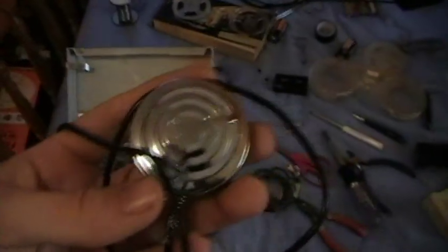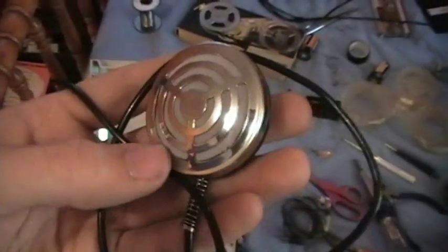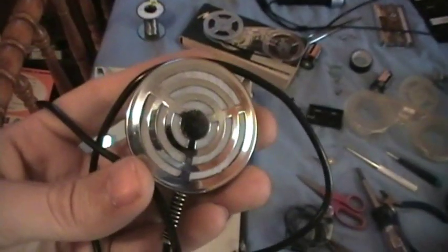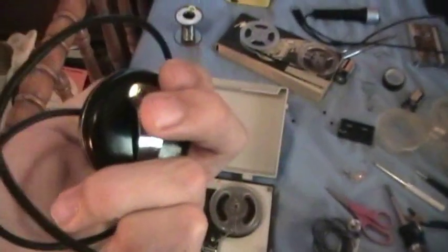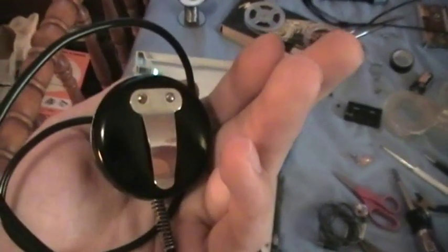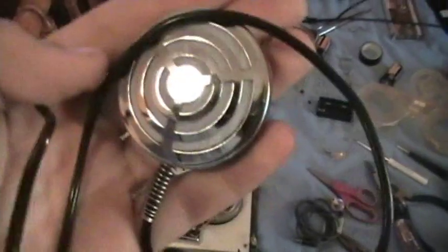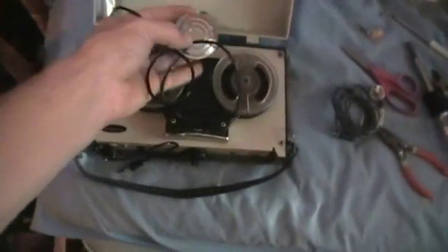Okay, I've just been reminded of that because this Crystal Mic, in his words, has lost its crystal power. Well, it still has a tiny bit of crystal power left in it, but it's pretty much dead. It's very weak. But this is the original mic to the recorder. And we also got the original earphone.